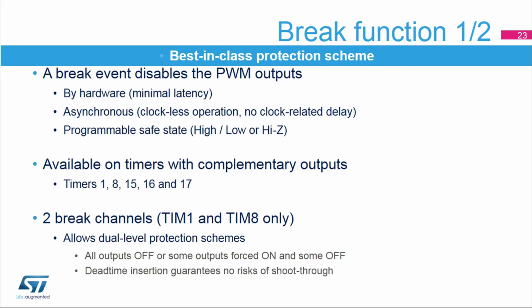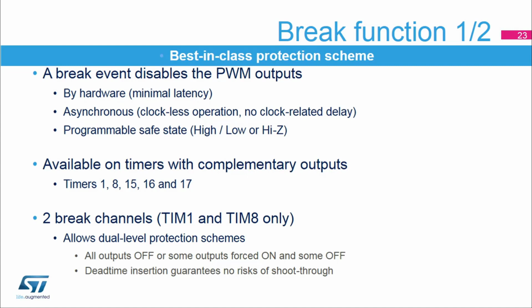This slide presents the break function. A break event triggers a hardware protection mechanism that automatically disables the PWM outputs and forces them to a user-configurable state, either low impedance with high or low level, or high impedance. The logic circuitry works asynchronously without any clock. This guarantees the functionality even in case of a system clock failure and avoids any clock-related propagation time that would tend to delay the protection.